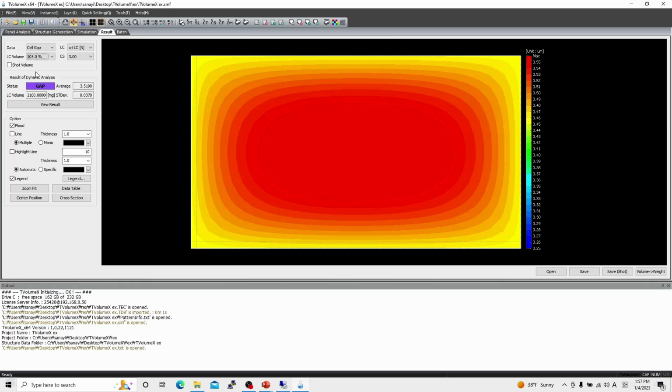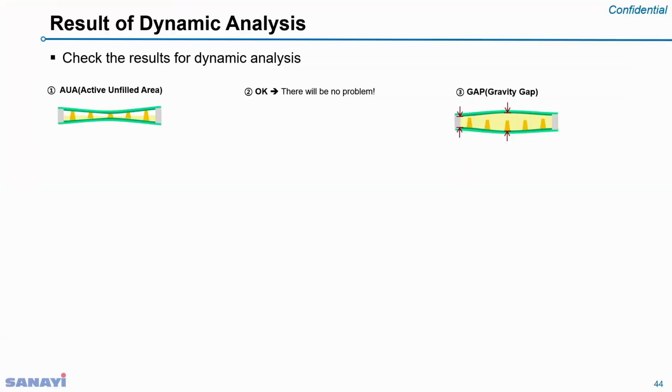To define the status types, let's take a look at this slide. First, AUA. It stands for Active Unfilled Area, which means a defect caused by insufficient LC dropping in the active area. When the process is OK, an OK message will be displayed.